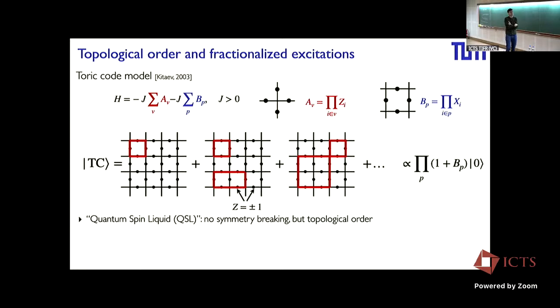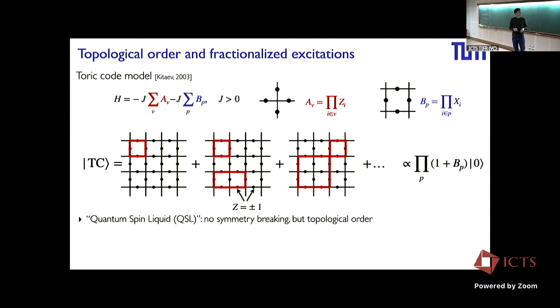It does not have any traditional symmetry breaking. Tomorrow I will tell you more about the higher form symmetries in this model and how we understand that. But today let's keep it simple. So we have no conventional symmetry breaking here, but topological order instead. The type of topological order which this toric code model has is Z2 topological order, because the parity of loops is conserved. When you make a cut here, we see that the parity of the loops is always 0 in this state of matter.